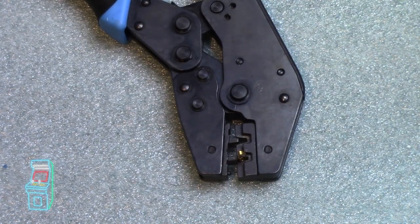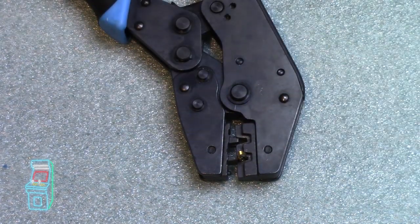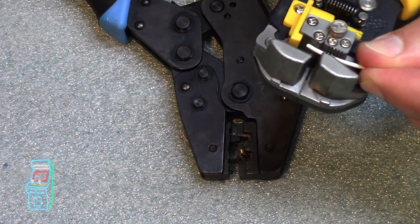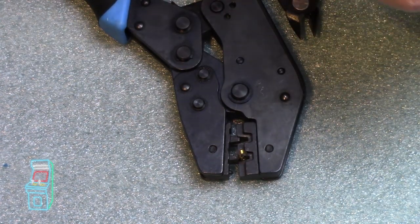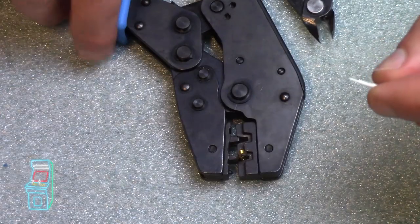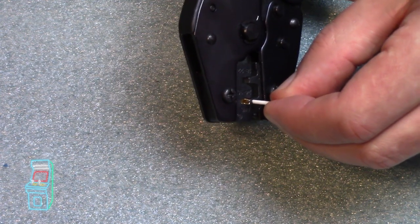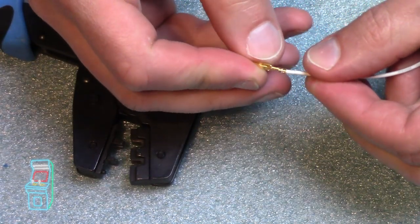And then I'm going to take this wire here. I'm going to just cut it in half so I can do another end here. And let's make it a little shorter this time. So I'm going to put it right there. All right, that looks good. Oops, we're going to take this, pop it right in there, so that the white is in, and then crimp it down. And that's it. It should come right out. And that's a perfect crimp right there.